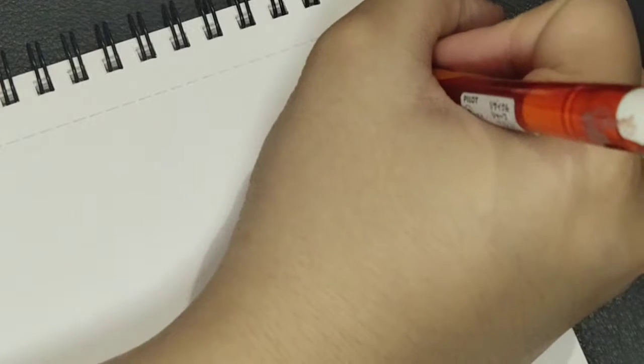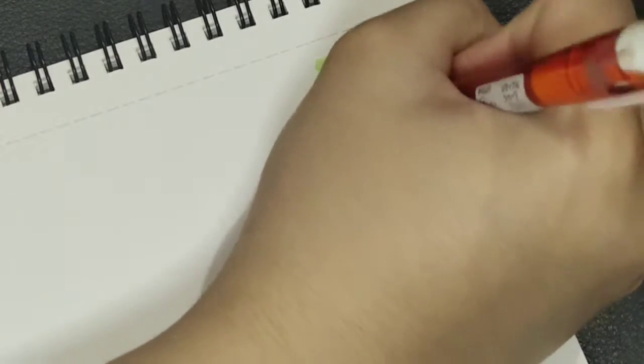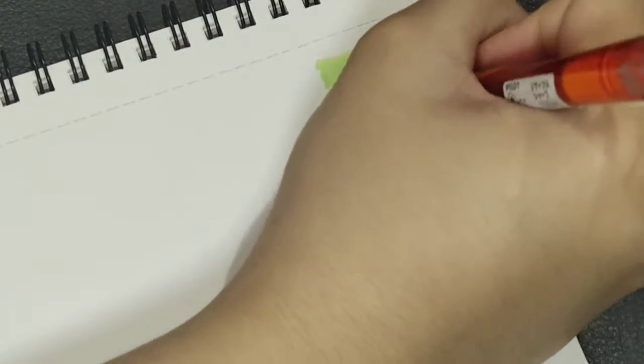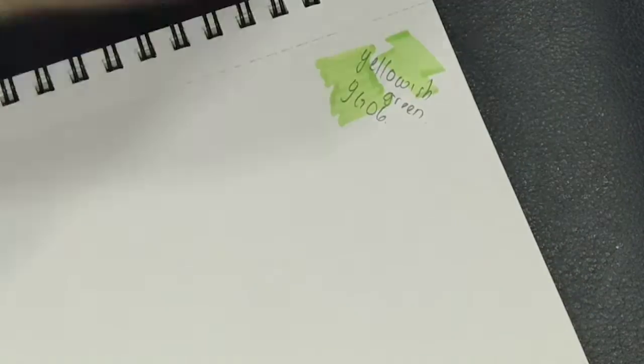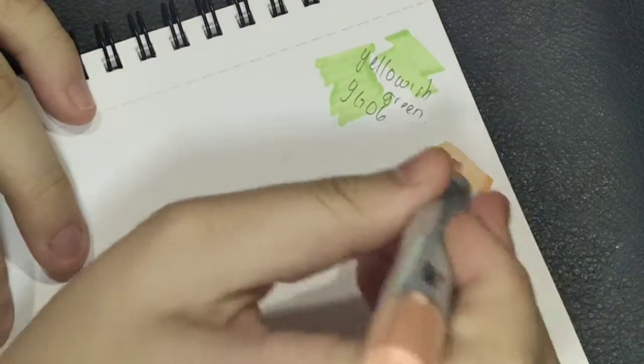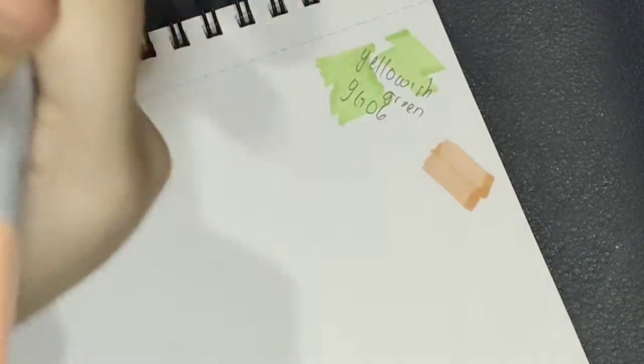It's YG06, yellowish. It looks green, doesn't it? Okay, sorry, I caught the flu. And here's the chisel tip. And this is the pale orange.